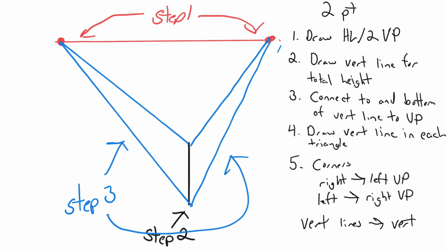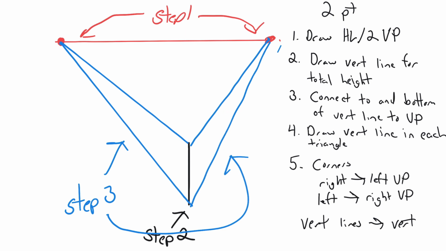All right. The next thing that we're going to do is step 4, where we're going to be drawing our vertical lines inside of each triangle. And what I mean by that is we have a triangle here, which represents our front view. It represents the total width of what's going on. And then we have this triangle here on the right, which is our right view. And essentially what we're going to be doing is we're going to establish what our front view is by drawing a vertical line in here, and our right view by drawing that vertical line.